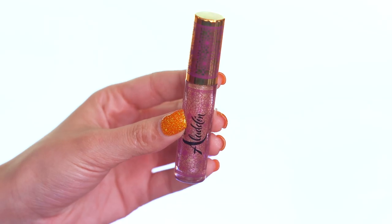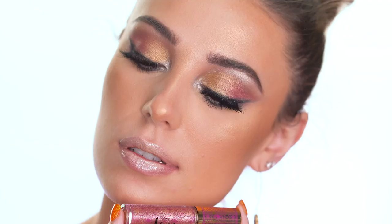The last lip gloss in the collection is called Diamond in the Rough, and this is described as a gold with gold and pink pearl. This one was actually one of my favorites, if not my favorite out of all three, because I love the tone of this. You could put this over a nude lipstick and it'll look so pretty. It's kind of like a highlighter for your lips. I actually have put this gloss over one of the lipsticks and it looks so pretty. I know it's really pale right now, but it looks so nice over the Princess Incognito lipstick. I actually want to give this Magic Carpet Ride a chance, put over that pink lipstick that's in the collection that you'll see in a minute.